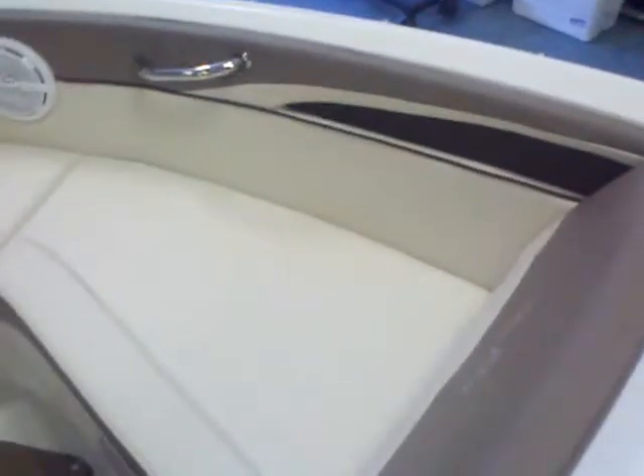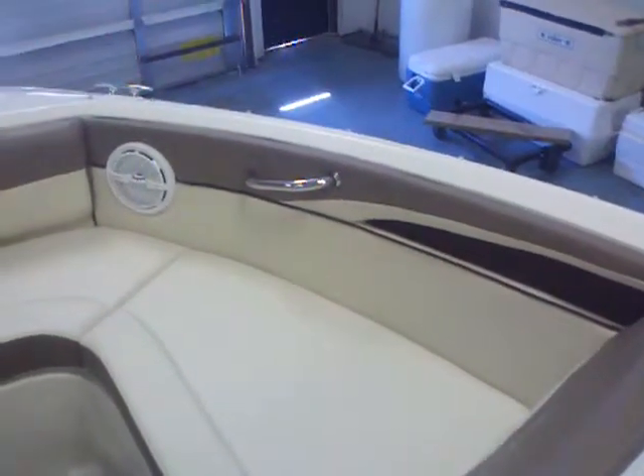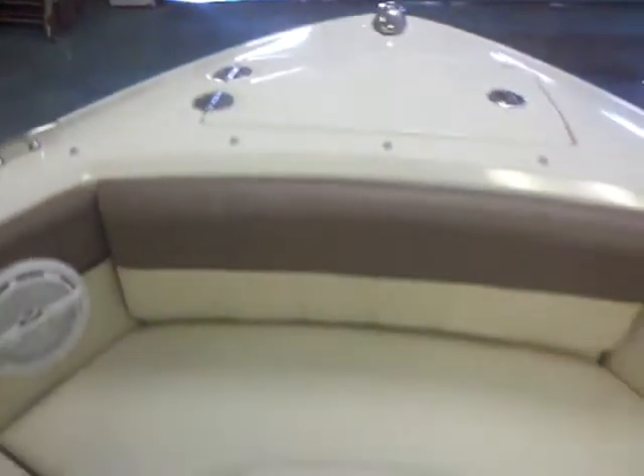Looking at the bow on this 230 SLX, you can see the seats are nice and wide. They've really widened up those seats. Still very deep with the stainless steel grab handle inside the boat, like Sea Ray always does — keeps that center of gravity in the boat when the kids are up front. It's just a safer way to do things. The heavy-duty stainless steel cleats, your built-in anchor locker, and storage up under all the seats. The helm opens up to that storage — you can see that just flips right open. That's a great addition. And same thing on the port side — easy access to storage that previously was unusable space.